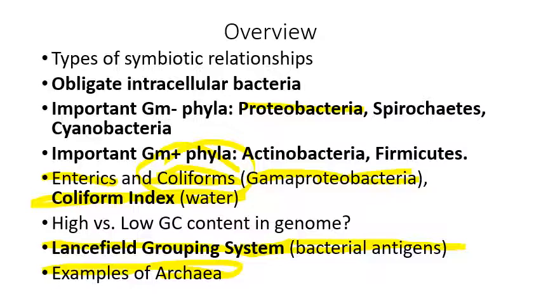So an obligate intracellular parasite or an obligate intracellular bacteria is a bacteria that can only exist inside a living cell, inside a living eukaryotic cell, for instance. There are plenty of bacteria that can live on their own, but obligate intracellular bacteria are not among them. They have to exist inside a cell. We discussed obligate intracellular bacteria a little bit when we talked about Koch's postulates. The fact that you can't grow certain types of bacteria in a bottle means that you can't confirm that they're causing a disease according to Koch's postulates.